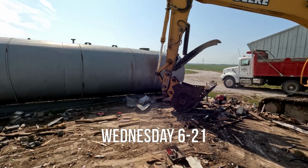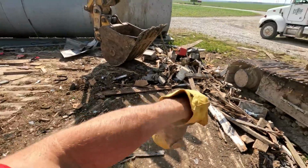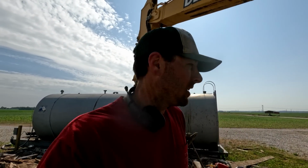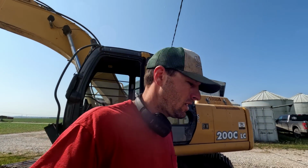Got her knocked down yesterday. Just got a lot of hand picking up to do. I'm going to throw them in the bucket, then put them in the dump truck, try and get this thing cleaned up, then we'll have a nice concrete pad here anyways. It's one of those old buildings, this one that we inherited, you either gotta fix it or get rid of it eventually because it's going to fall down. An old chicken coop from I don't know how many years ago. Probably ain't worth fixing because can't really use it for much. So. Still on cleanup crew today.